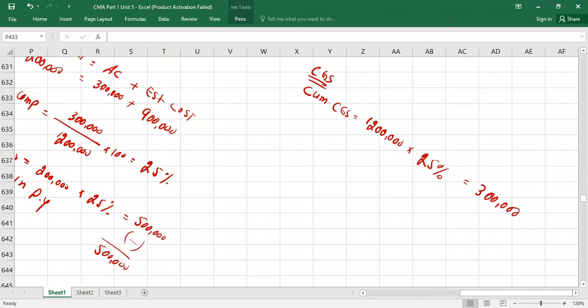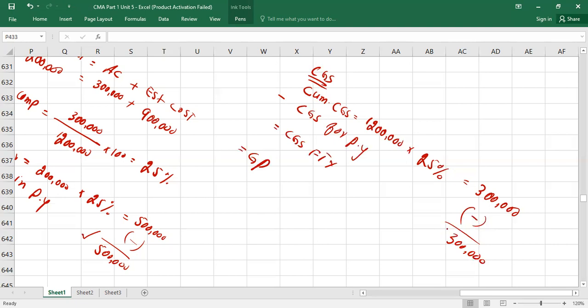Understood? Ignore my mathematical errors. If you help me with the calculator, I will get it correct. Otherwise, maybe I can get it wrong. So from there, you will deduct what? Cost of goods sold for which year? For previous years, which is what? 0, because it is my first year. And now, guys, here you will get cost of goods sold for the year. CGS for the year, how much? 300,000. Tell me what will be your gross profit. Because revenue you have booked 500,000, cost of goods sold you have booked what? 300. So gross profit will be how much?